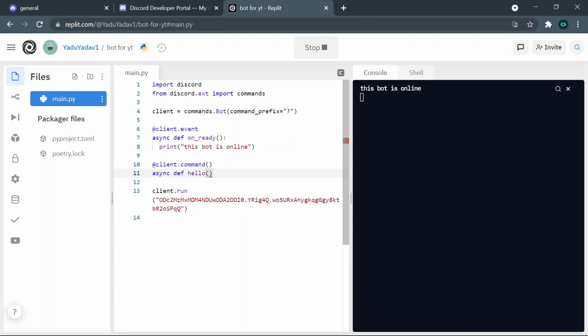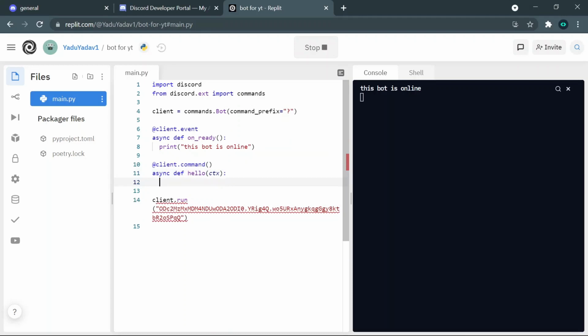Okay, so inside this hello, there's going to be a ctx. Which is going to tell that whenever the ctx is there, whenever the syntax is there, then just fire up this.